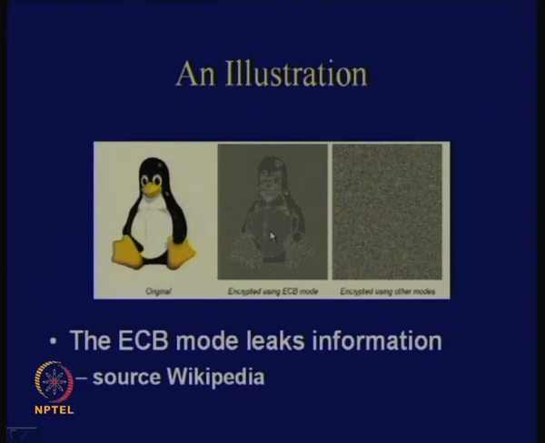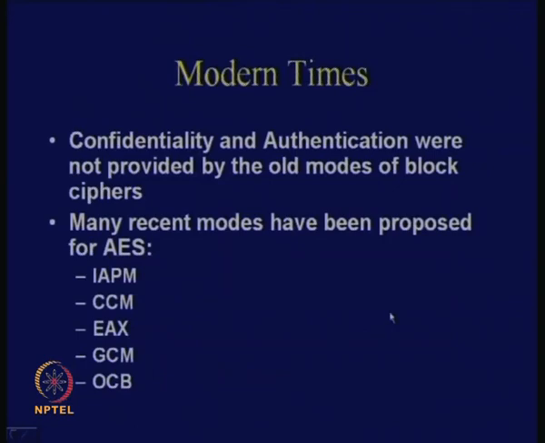But at least we can say that the ECB is a weak mode of operation. There are historically examples of very weak modes which also have these random-looking outputs. So at least it says that this is bad, but it really does not say that this is good. And this diagram I have taken from Wikipedia. So you can see that.